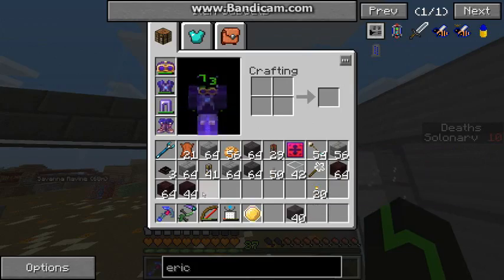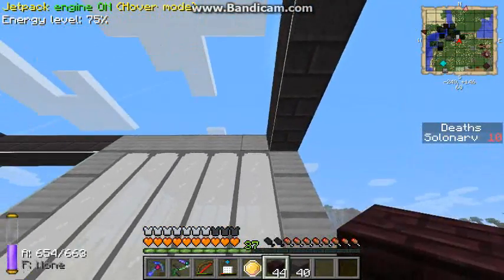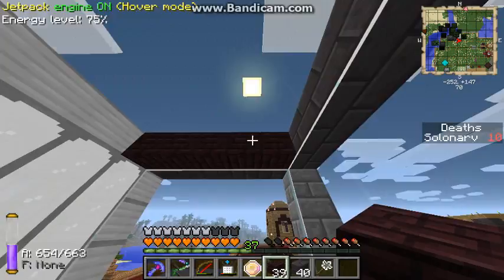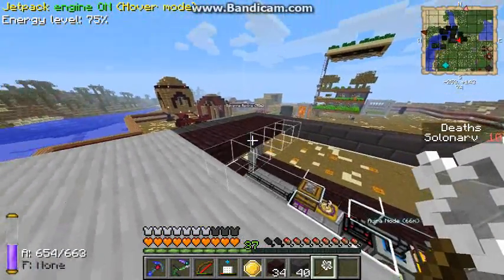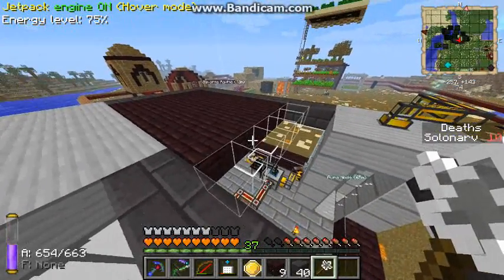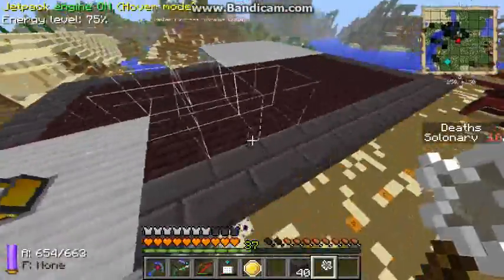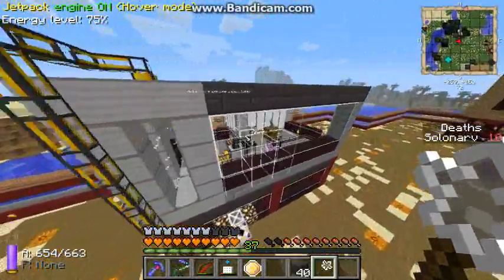There we go. Now this just needs a roof, which is not a problem. Let's just use nether brick. Nether brick. Boop, boop. And I'm sorry, I'm just making you watch this, but it's nearly done anyway, so let's just finish it. Boop, boop, boop, boop. There we go. That's our cow farm and processing facility.